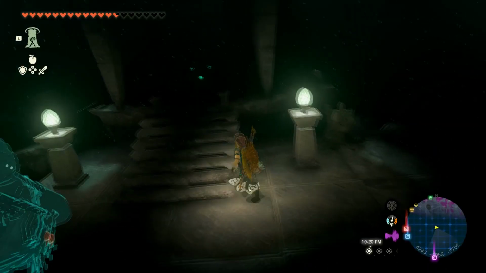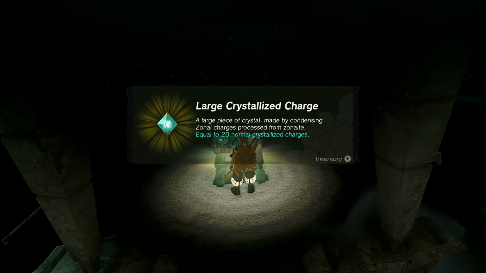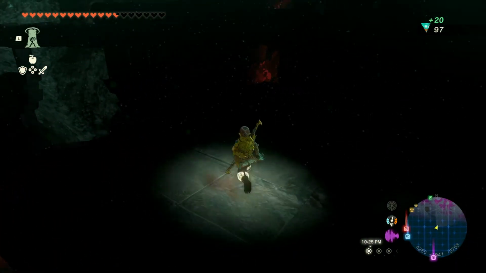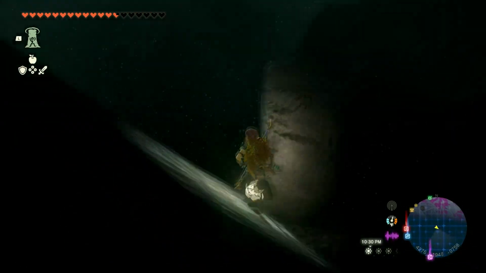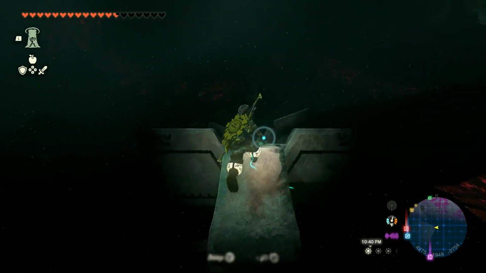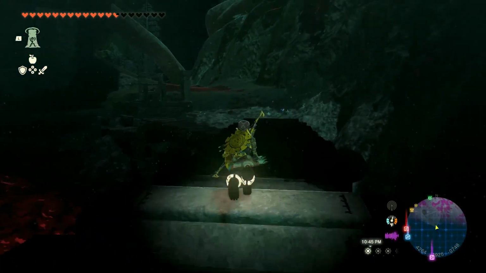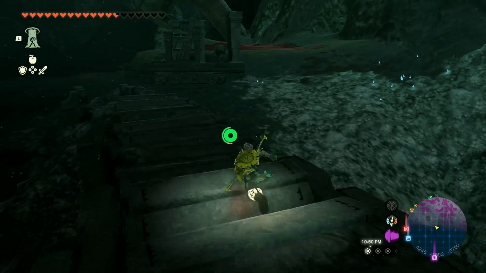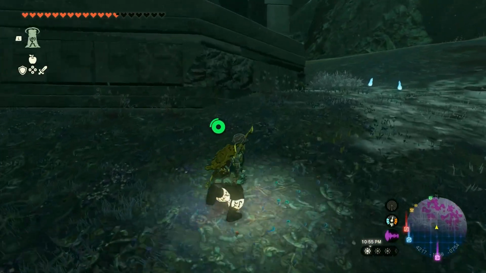Grab a Zonai charge. Copy and pasted asset. Another large crystallized charge. Very nice. Whoops. I need backup, please. There we go. Head back over here and make an airplane, so that I can more easily reach that place.